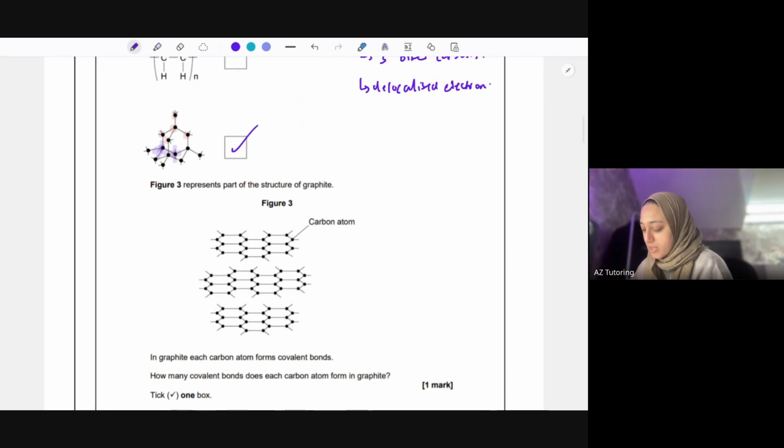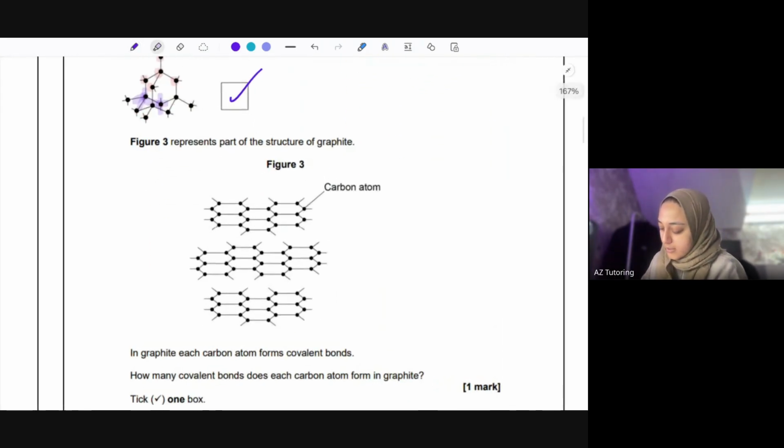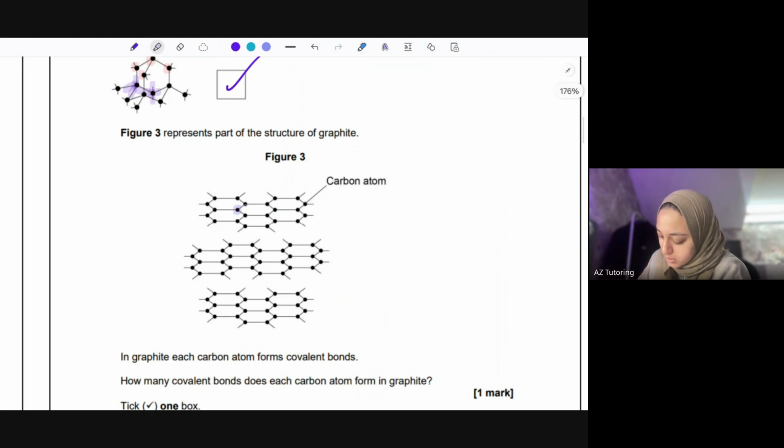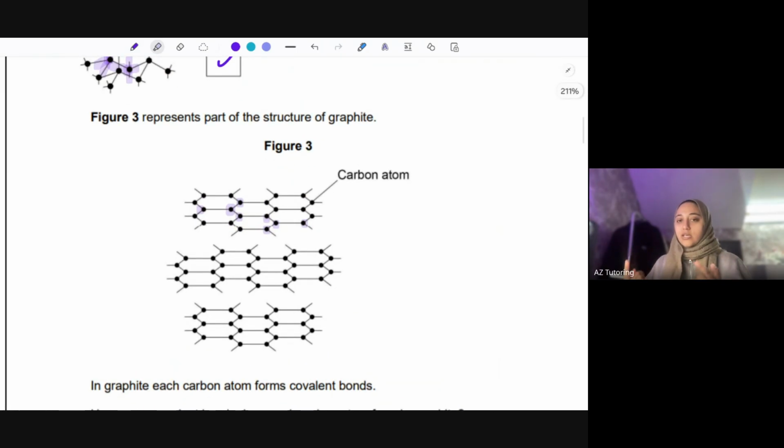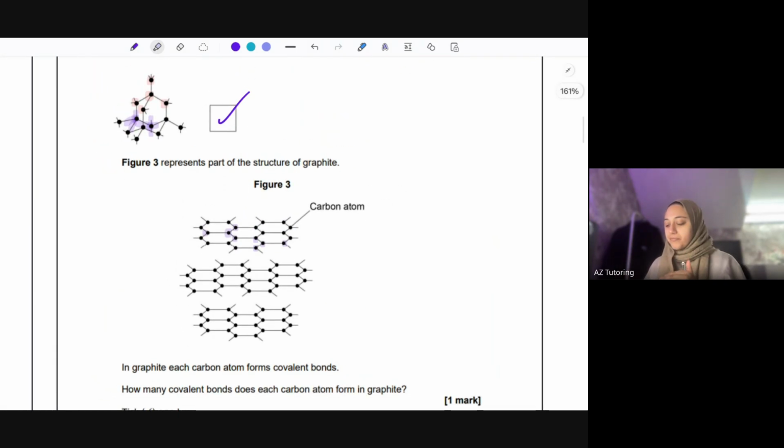As we've just spoken about, each carbon in graphite is bonded to 3 other carbons. So if we look at this, here, there's a carbon, 1, 2, 3 bonds. Let's look at another carbon, this one here. This is bonded to 1, 2, 3. So each of them are bonded to 3, which gives rise to the hexagonal structure that it's got. And it forms layers as well. So in graphite, it forms layers. Graphene, down here.